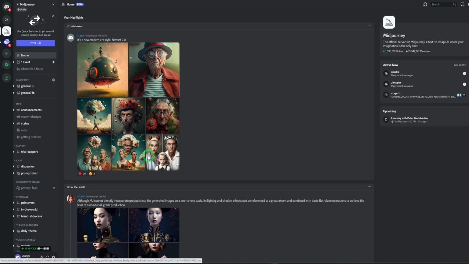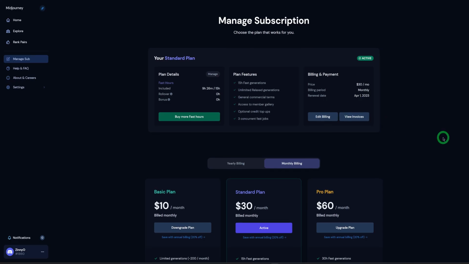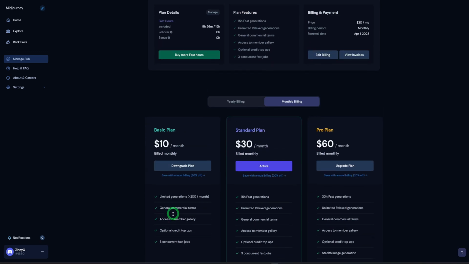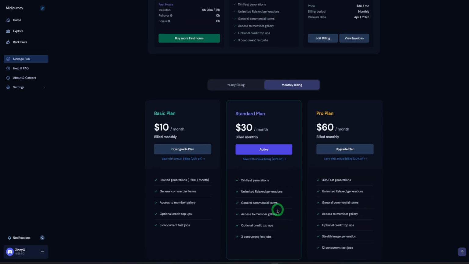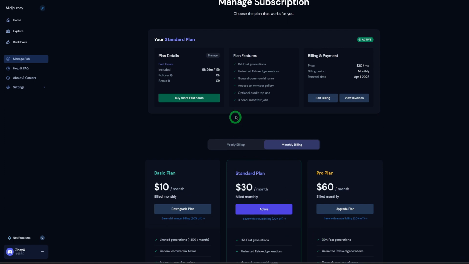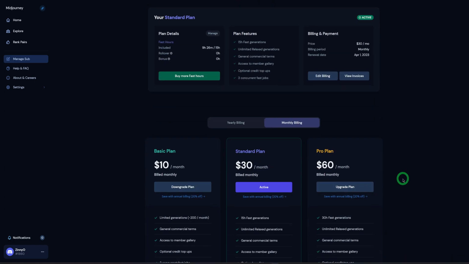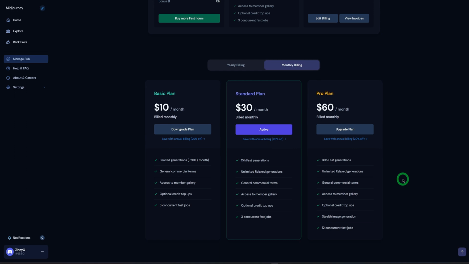So this is where we will start making our mockups. But before we go into creating the prompts, just to give you a bit of background on how much it costs if you want to use Midjourney. Midjourney has different plans. They have the basic plan that has limited image generation of 200. Then they have a standard plan, which is $30 per month, and you have unlimited generation. Then you have $60 per month if you want to generate your images in stealth mode, which means you don't want others to see your images. I currently use the $30 plan because I want to generate images without any form of restriction.